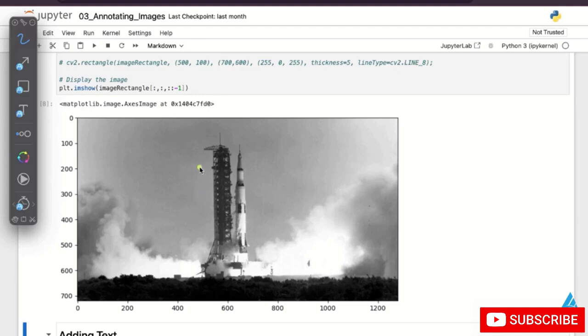Okay, now we're displaying it without the rectangle. I just want to demonstrate something. So now I have row 500 which is somewhere here, and I have column 100. So this is the first point. Then I have row 700, which is somewhere here, and 600, which is somewhere here. So now we have these 2 points. To draw a rectangle, what will happen is I'm going to do something like this. Then later on, do something like this, which is going to come out with the rectangle.